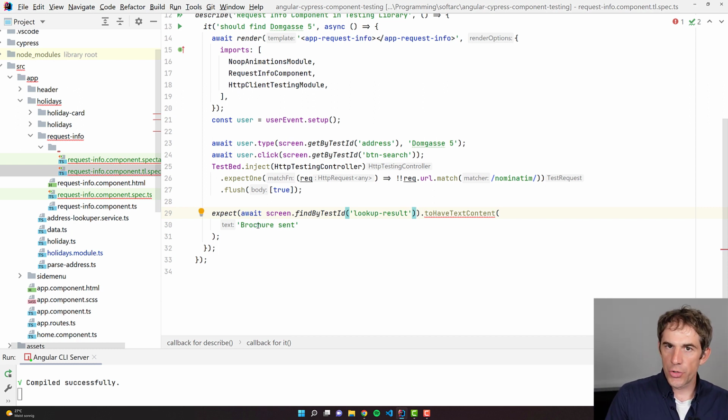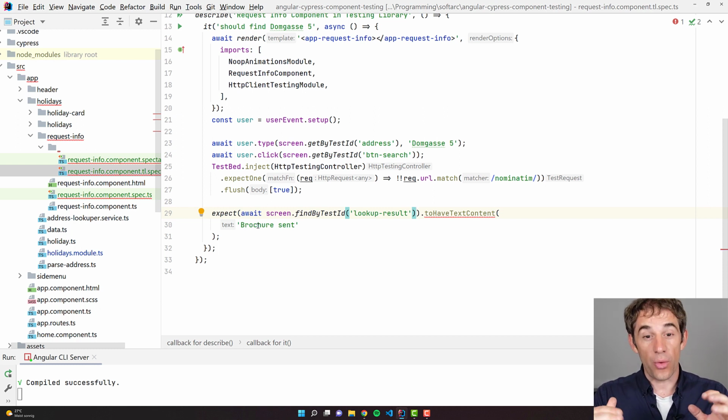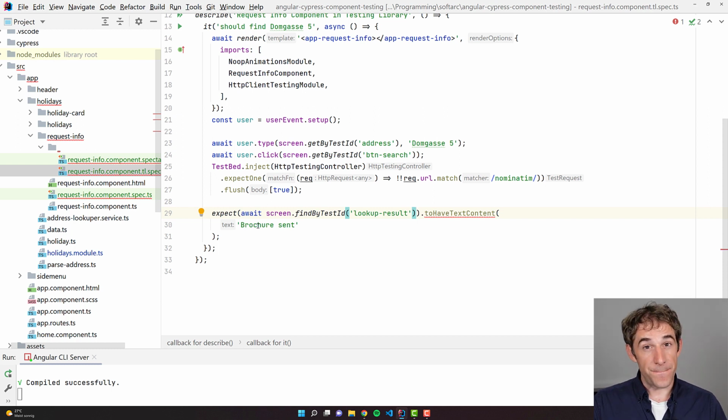So this has nothing to do with the component test runner, but I just wanted to tell you there are options to make your life easier with the classic way of testing in Angular. Of course, this is something you also have to learn in addition. It's definitely worth it, but, and that's the core message here, component testing is even better.